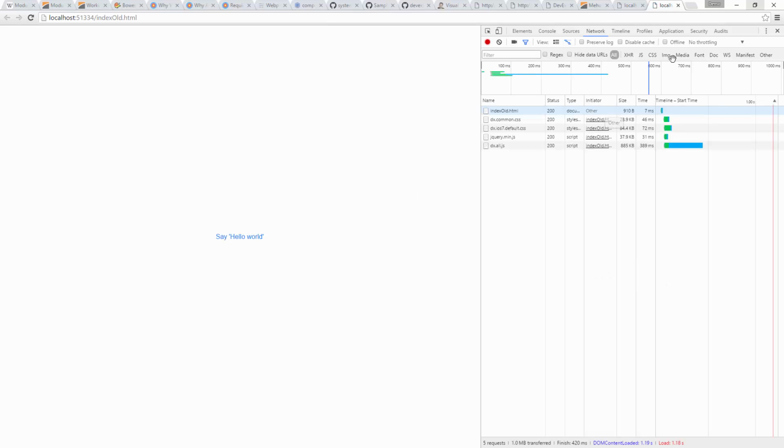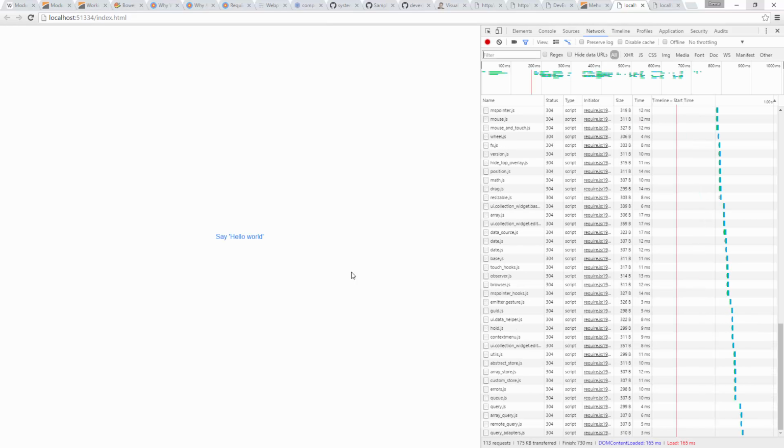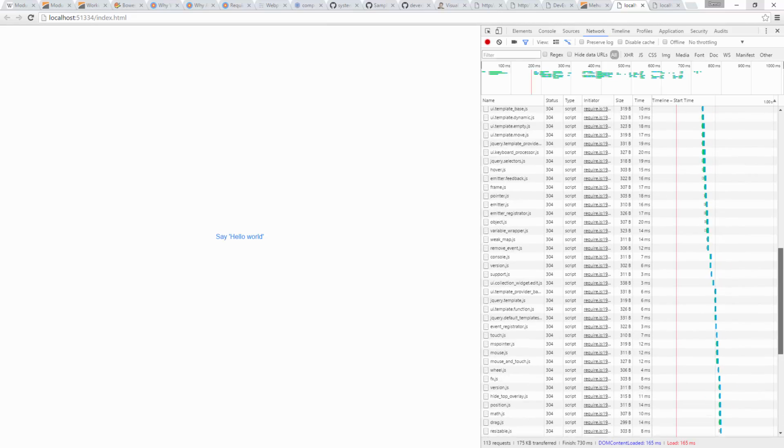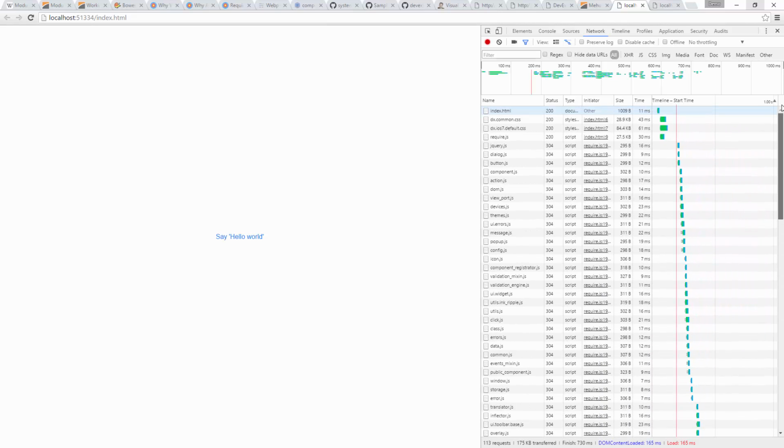So as you see on index.old, the old approach, what we were doing is bringing up the index file, common CSS files, jQuery, and DXall. Fine, exactly as you expect. It loads up nice and fast, less than half a second and all that good stuff. And now, in the new approach, one of the key differences is that we're no longer loading DXall, but we're loading a lot more modules. So you might say, well, what's going on?